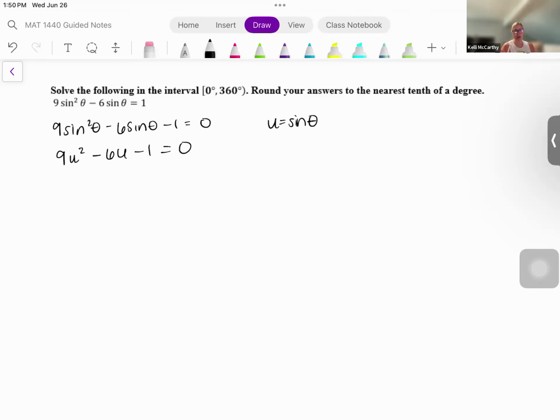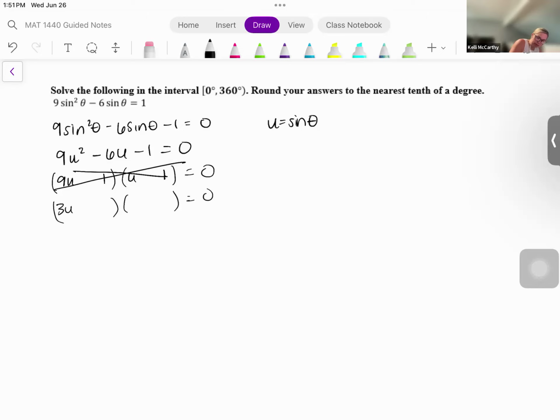And anytime I have a quadratic trinomial, I'm going to try factoring first just to see if it will work. Factoring is generally a little bit more straightforward than, say, using the quadratic formula. So my first 2 terms in the binomials need to be factors of 9u squared. So we could do 9u and u. And then my last two terms in my binomials need to be factors of 1, so just 1 and 1. So thinking about that outer and inner, seeing if there's any way to get minus 6u, I could do 9 and 1. 9 and 1, regardless of the signs, are never going to give me 6. So that didn't work.